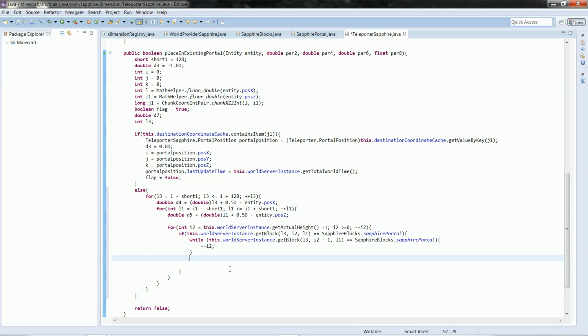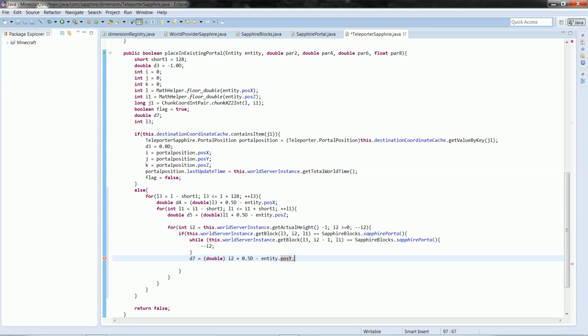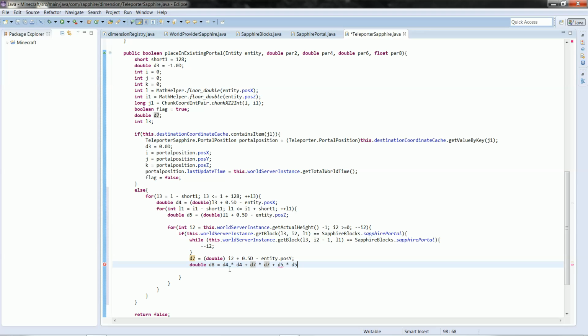So if that happens, we're going to set D7 equal to a double of I2 plus 0.5D, as we did before, minus the Y position. So we've done all the positions so far. And we're going to have another double D8. And that is going to be D4 times D4 plus D7 times D7 plus D5 times D5.